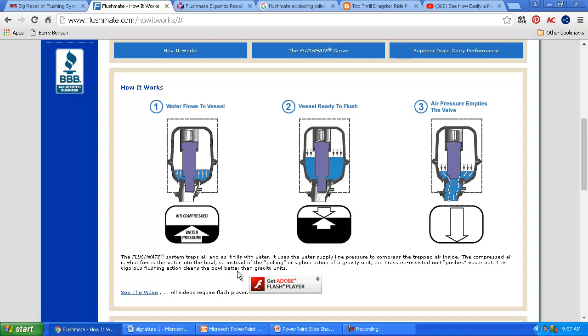Now let's take a look at how this thing works. When they fill the toilet, that water level rises and it compresses the air, so the air has to come up, and that puts pressure on the water. You can see these little arrows that indicate downward force on that water. So when you release the pressure by turning the handle and flush it, that water is just forcefully forced out and blows everything out of its way, and all the waste goes out.